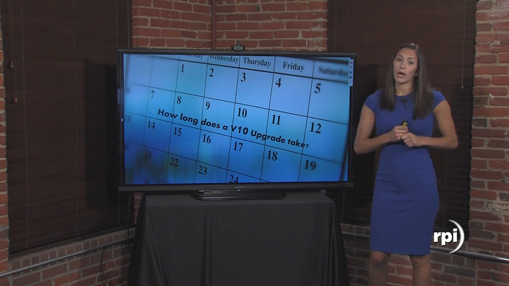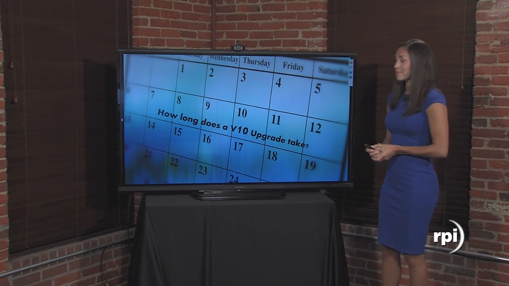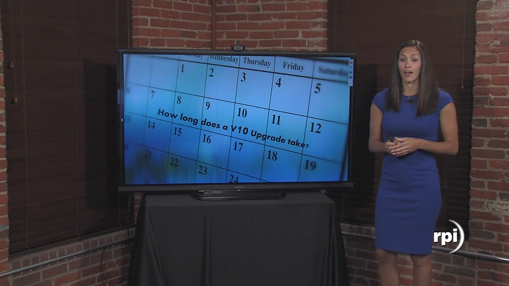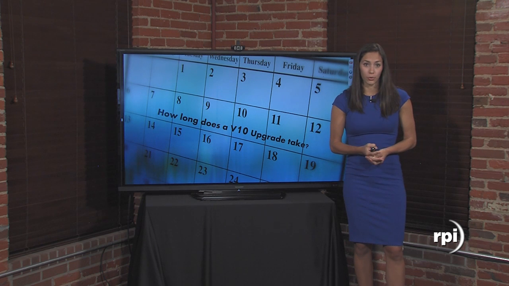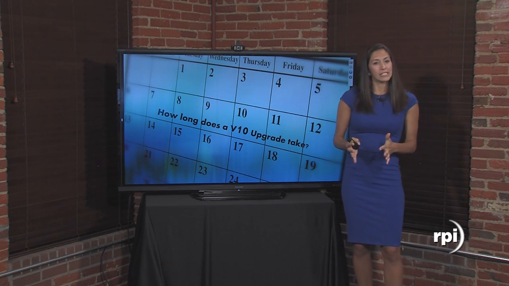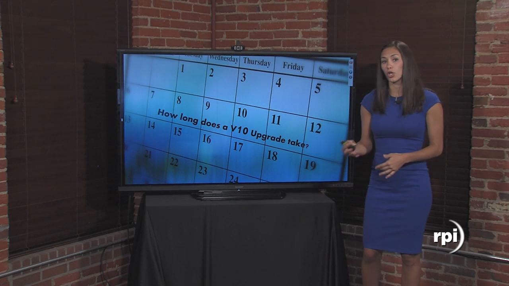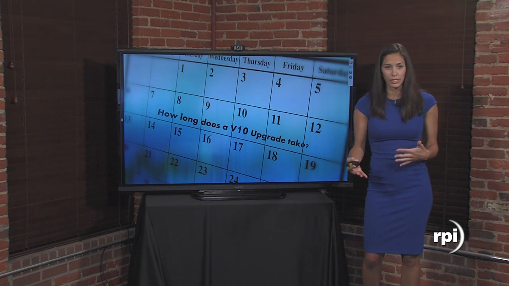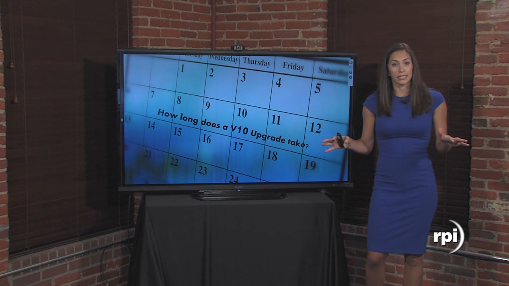So now that you've heard about all these great features, you're dying to know when can you have them, when can you get started on your upgrade. How long does it take? Well, depending on the size and complexity of your organization, how many resources you have available right now, we generally say about 6 months. Again, it could take a little bit less, could take a little bit longer if you have a lot of custom screens, custom things going on. So general ballpark is about 6 months.